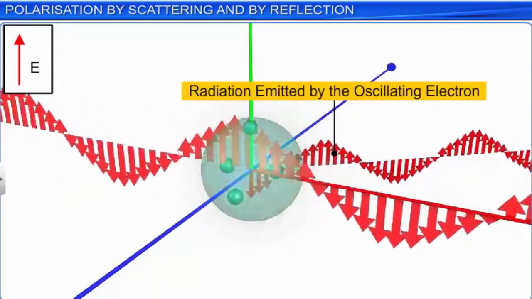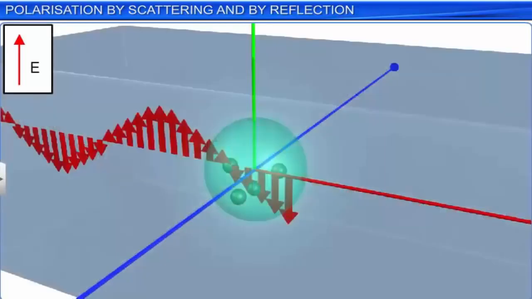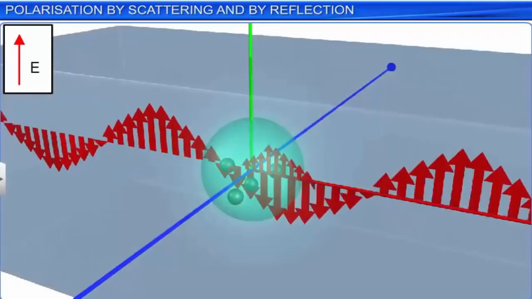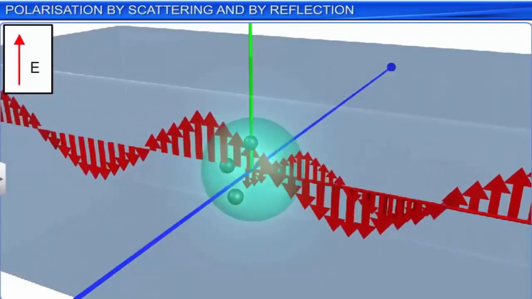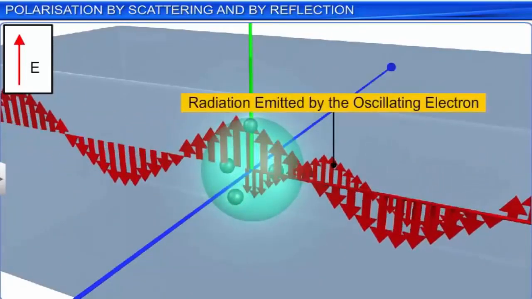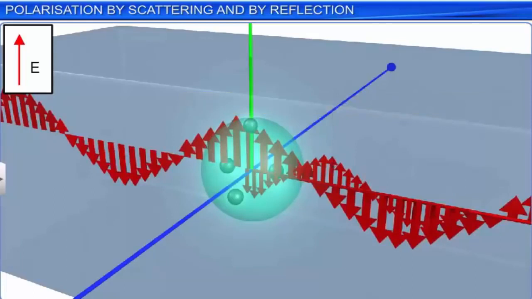Consider the propagation of light in a transparent solid. In such a case, it is experimentally observed that the oscillating electrons radiate in the direction of propagation of light, and hence the resultant wave has maximum intensity in the direction of the incident light. Therefore, in the case of solids, the percentage of light scattered in the sideway direction is very less.